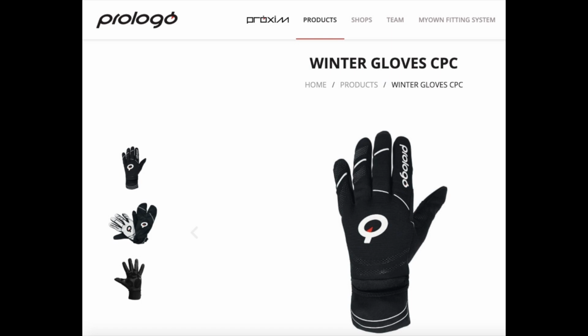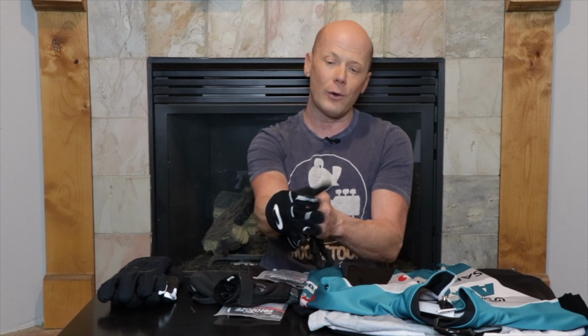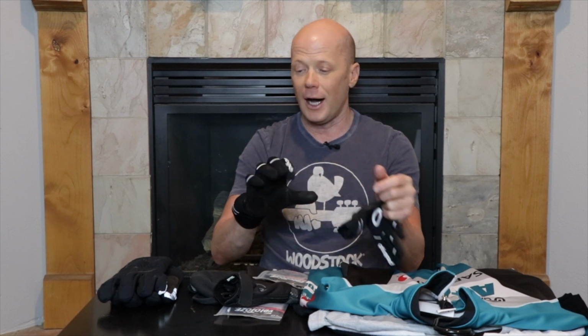Next I want to talk about are the gloves. These are made by Prologo. These things are great down to about 45 degrees. They don't come with a bunch of padding in the gloves. So if you like a bunch of padding so your hands aren't getting numb or something, they don't have that. But what they do have is an amazing grip. They're pretty thin, but they have these gripper things here on the palms that will grab the bars and your levers so that you're not slipping off if you're getting wet or something like that. Also, they're fabulous, easily down to 50, down to 45. I think they're still good.